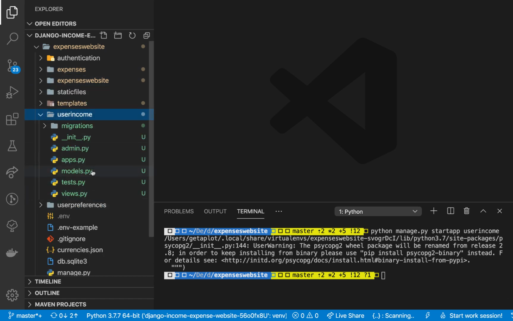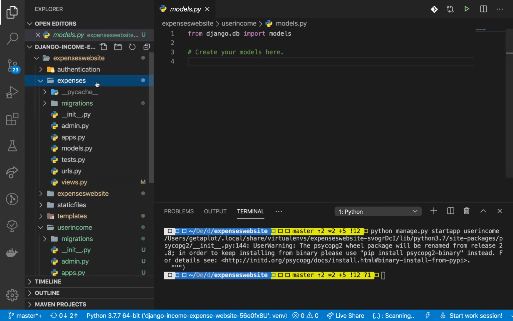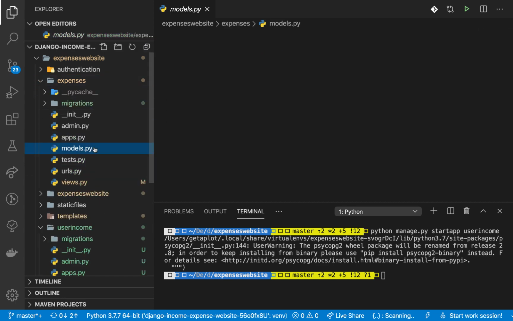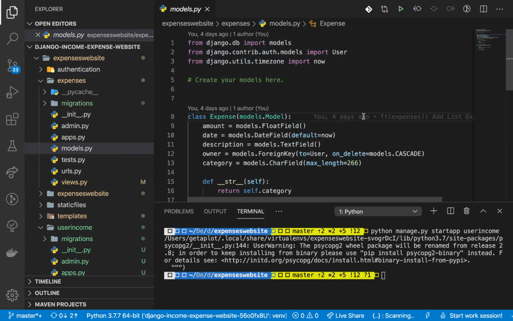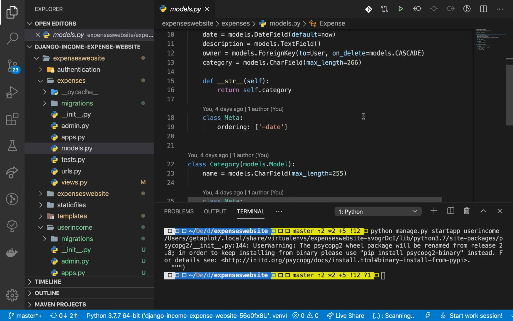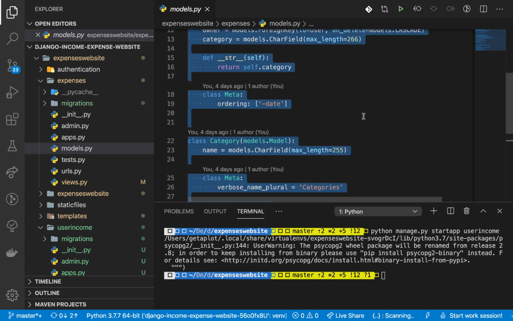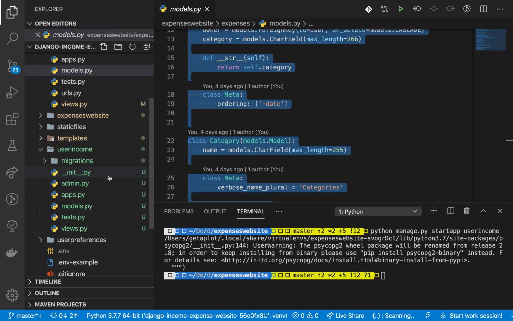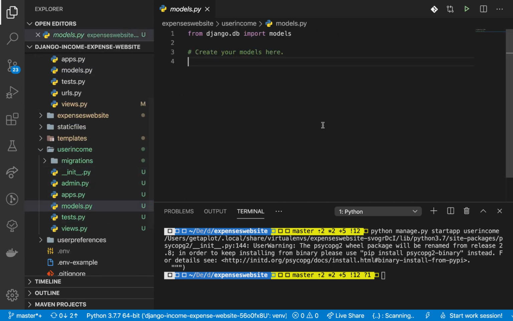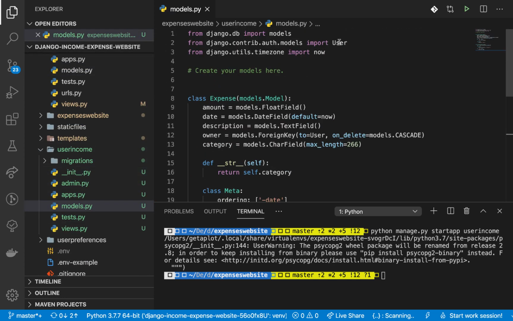So we'll basically start out in the models.py. Like I said, we're going to be going very fast because we've looked at this. So I'm going to come in here in the models.py for our expenses app, then I'll bring in everything, then we will update them accordingly. So in the models.py, I'm going to replace this. So we are going to need the models, of course, to define our model here. So we are going to need the user because we want to link the user to an income.